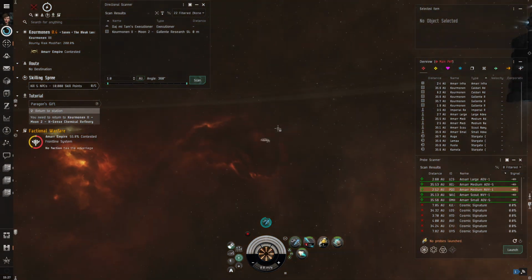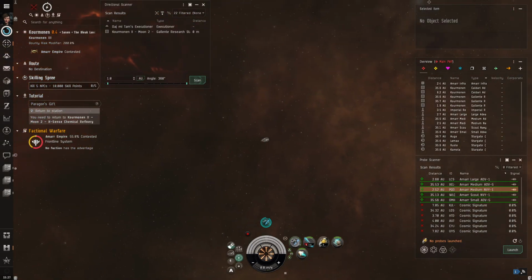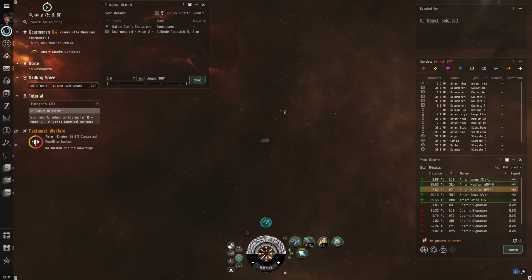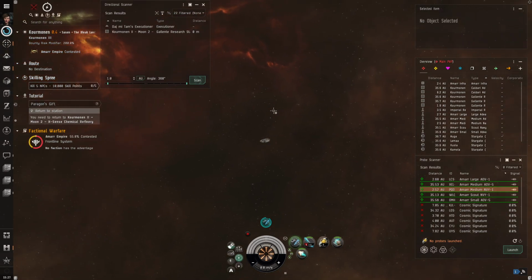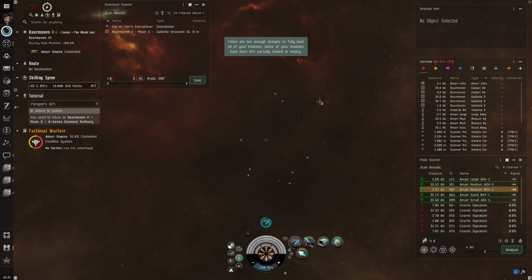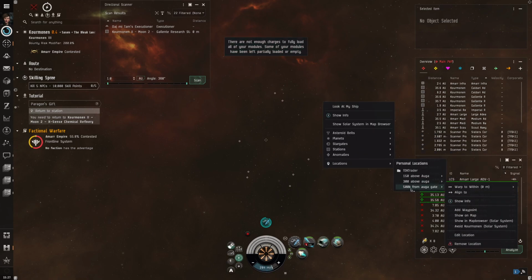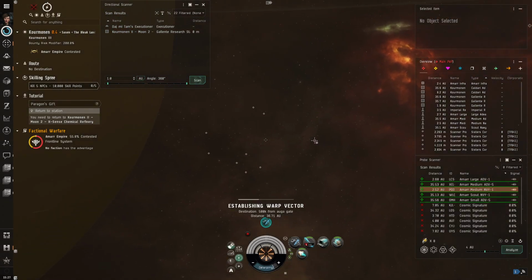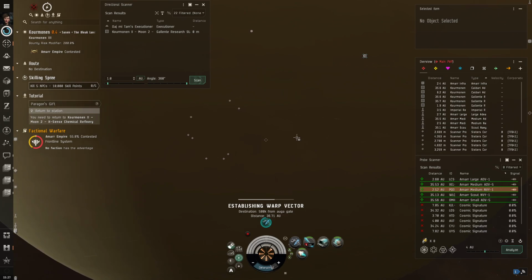This is my cloaky stealth bomber, which we're going to use to showcase this video because I'm going to be sitting in space for a long time. Well, not too long. All right. So first you want to get out in space, which we are. We're cloaked, so we're going to decloak, and then I'm going to drop probes. You're going to see them all around me here. And then I'm going to go to a safe, get off field real quick, and then I'll show you guys how to utilize these.